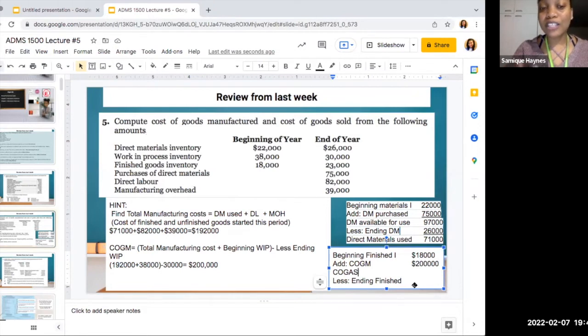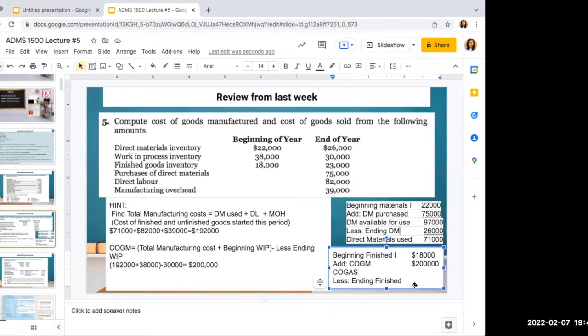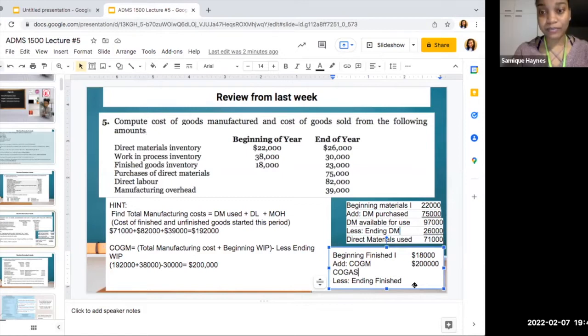Cost of goods manufactured is the same as saying the cost of the finished goods in this period. So the cost of the finished goods that we brought in from the previous period, plus the cost of the goods that we finished in this period, tells us the cost of goods that are available for us to sell. So if I'm just doing a comparison, this would be where we do add purchases from this year. So this portion is equivalent to that in a manufacturing. Yes. Okay, perfect. Thank you.